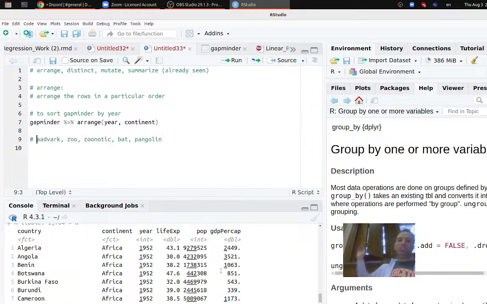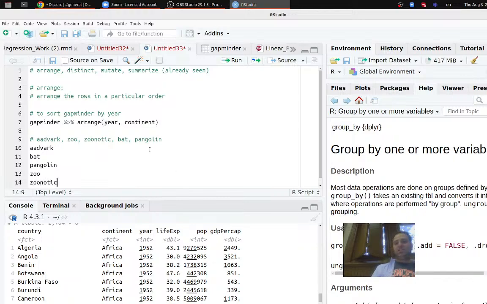Well, it's the same principle. We first sort by the first letter, and then for things that start with the same first letter, look at the second letter, and so on. So in this case, it would be aardvark, then bat, then pangolin, and then we have two words that start with Z, and zoo would come before zoonotic because space comes before everything.